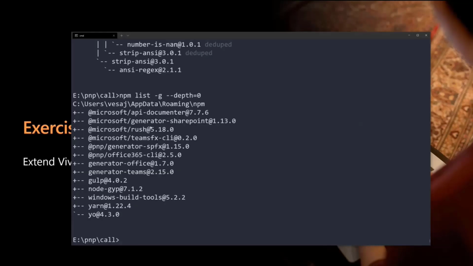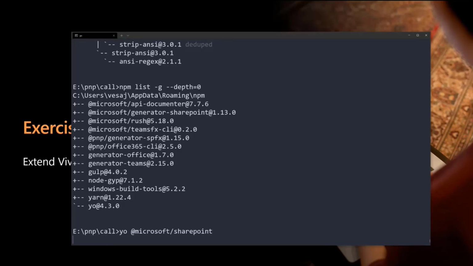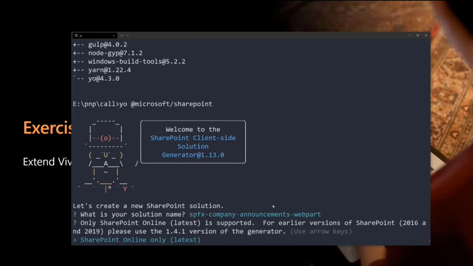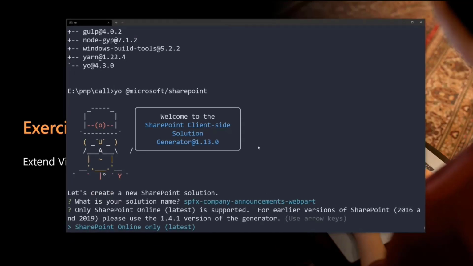And if you're not familiar with all of this stuff, it sounds weird maybe, but it's basically how web stack development works. You write in TypeScript, you install stuff from npm or Yarn, and it's typical web development, no SharePoint-isms or Viva Connections-isms needed, so to say. And what we're going to do here is run the Microsoft SharePoint Yeoman generator. I'm going to follow the guidance we provided in the documentation, and I'm going to copy the information directly from the exercise, so it's not really writing code, but still.